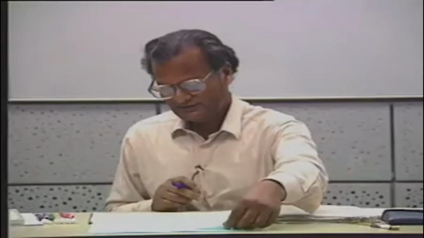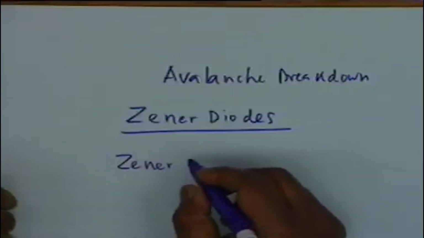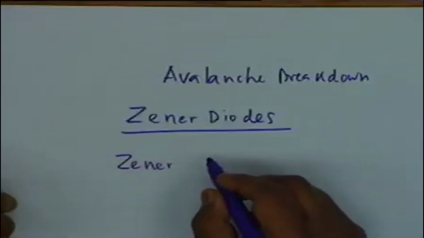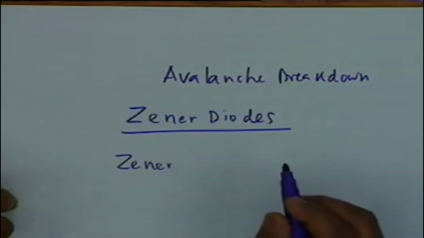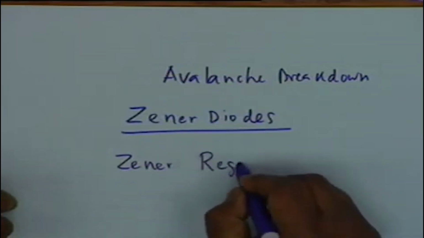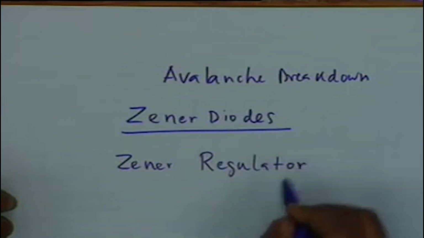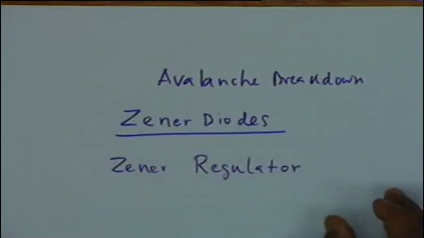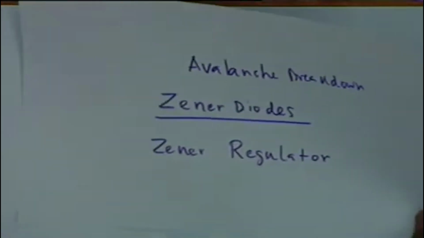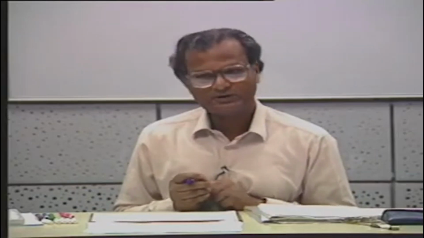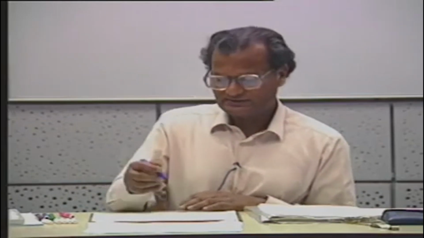And in that situation, the circuit that uses a Zener diode to make such a constant voltage across a load is called a Zener regulator. We shall look into the Zener regulator in a moment, but let us systematically proceed to find the electrical circuit equivalence of the normal diode and the Zener diode. Then we shall see how it is applied.